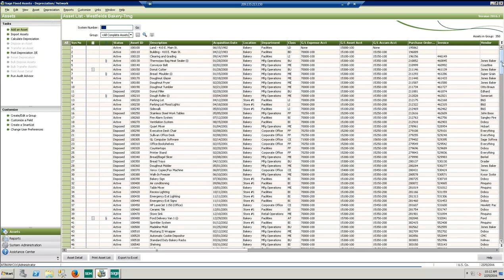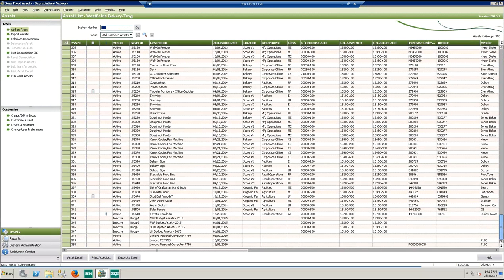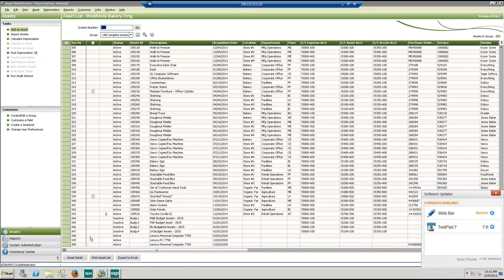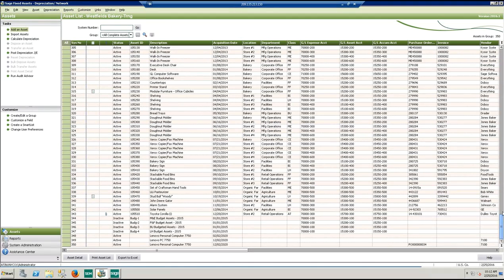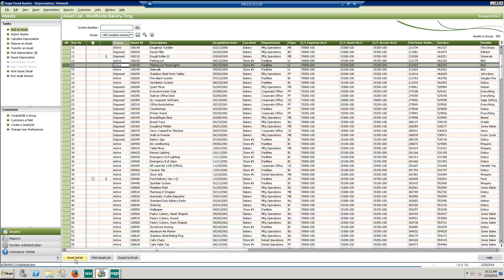In this version, I'm limited to, I think it's 100-something or 300-something assets. It's got 350, so I guess I'm over the 100 limit. That's right, I know I am, because this is actually a working version. And here are the assets. For any asset, you can drill down and look at it in detail here as well.